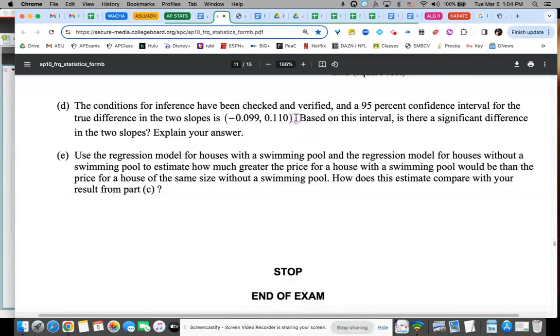So is there a significant difference? Well, I can see here that it goes from a negative to a positive and 0 is captured. I just said that the idea is that the null hypothesis would be 0. So this captures 0, which means we don't really have any evidence to reject it. It looks like having a difference of 0 is possible according to the interval. So we would not reject that and don't have any evidence to say that they're different.